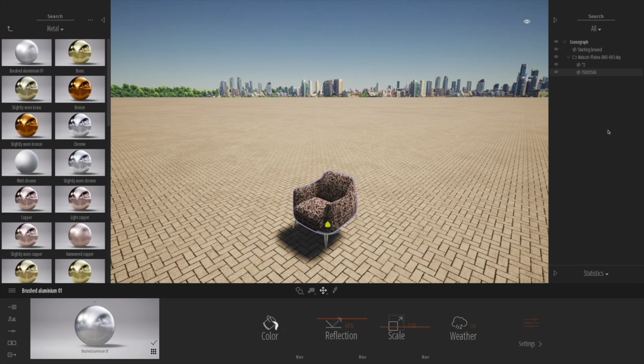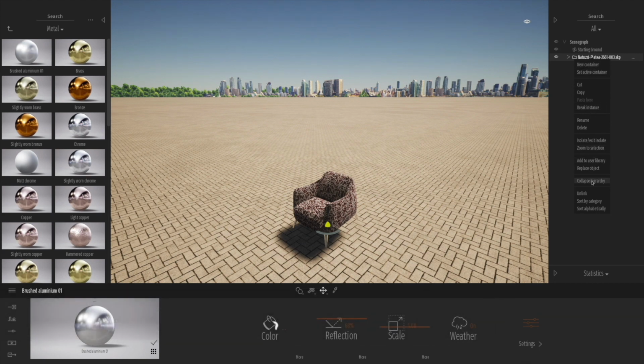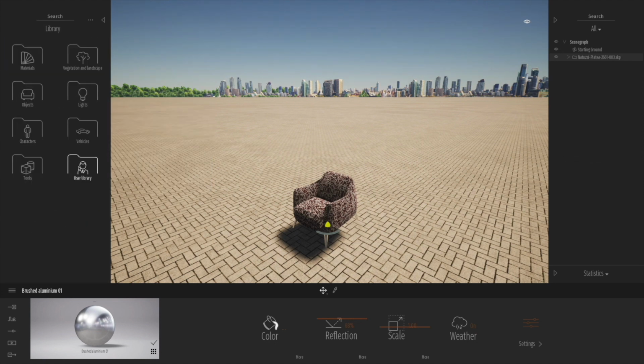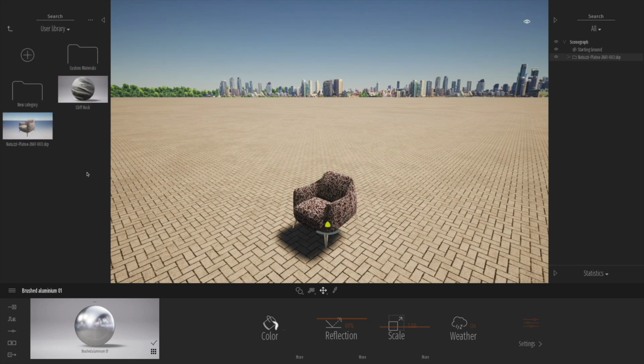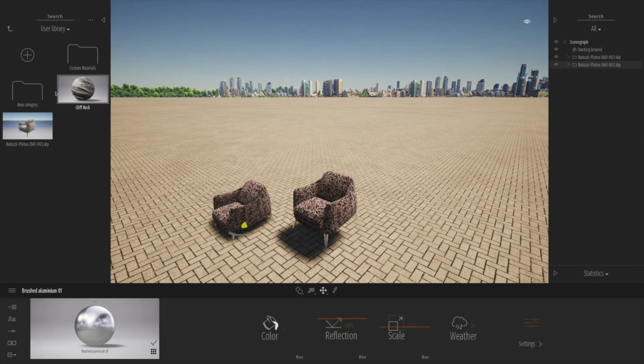So basically any of these objects can be made into user library objects, and you can see in the organizational palette you can actually right click and essentially collapse the hierarchy, but we can also add to user library. Now when we add to user library, as we've said before, we go back to our library, click on user library here, and you can see here's the chair we just made. We can just drag it straight in from there, and actually there was the previous texture from one of the previous videos we also made.